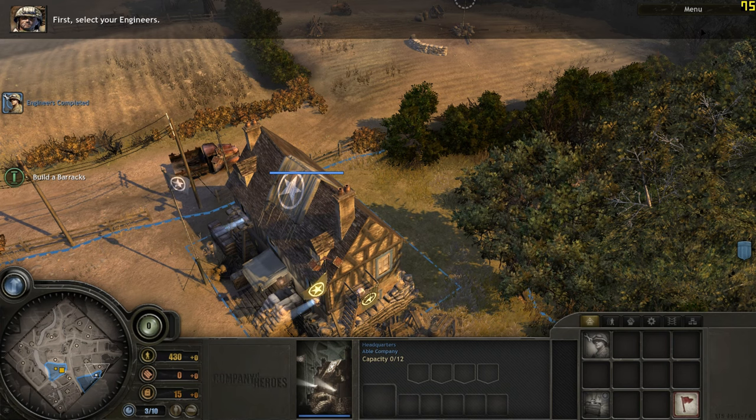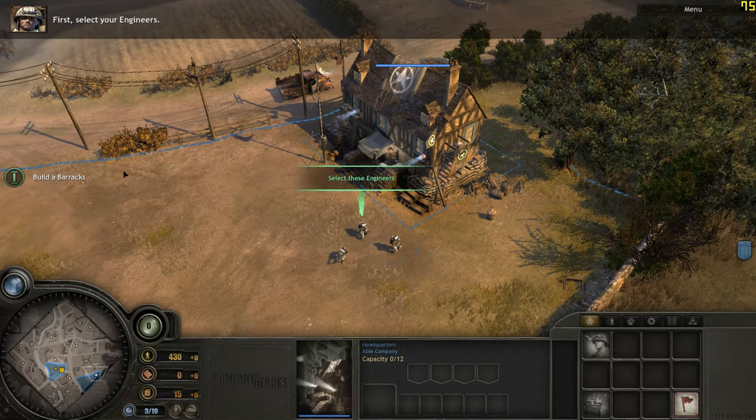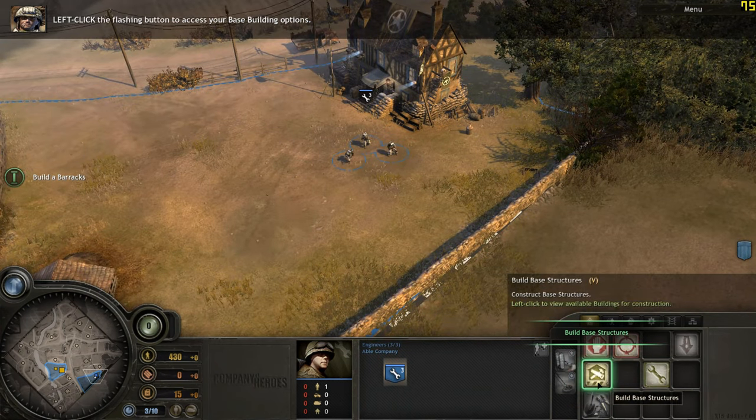First, select your engineers. Left-click the flashing button to access your base building options.